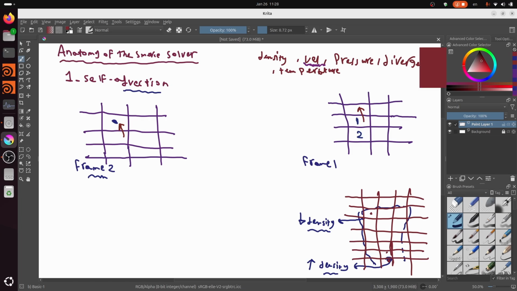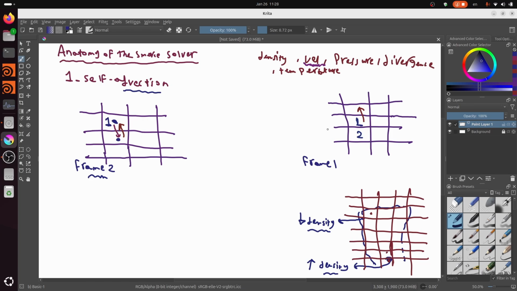let me change the color. I want a different color. So if we go back, Houdini will say, oh yeah, this value here in the previous frame was at this voxel. And what was the value of this voxel at the previous frame? It was 1. So Houdini will say, okay, it was 1, so I'm going to assign 1 here to this voxel.